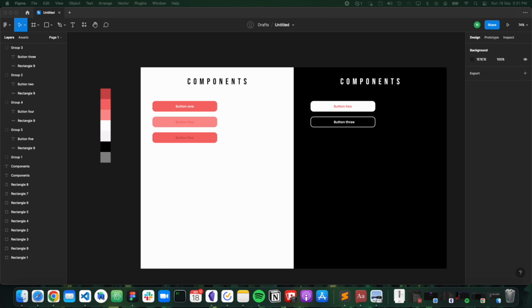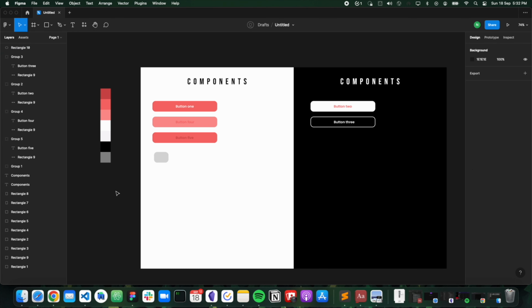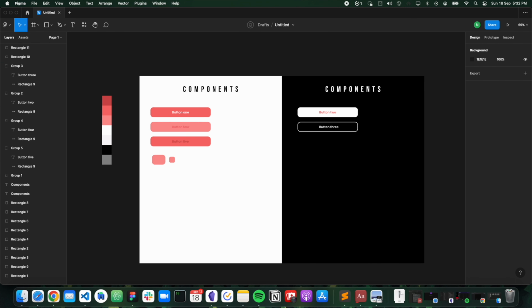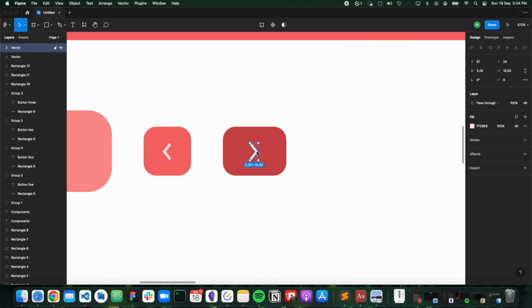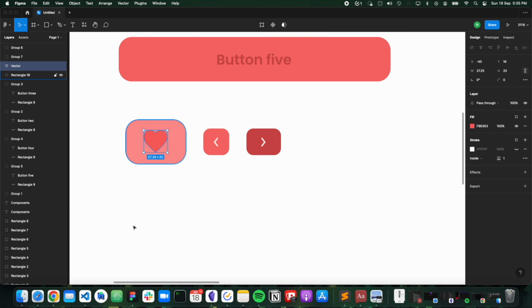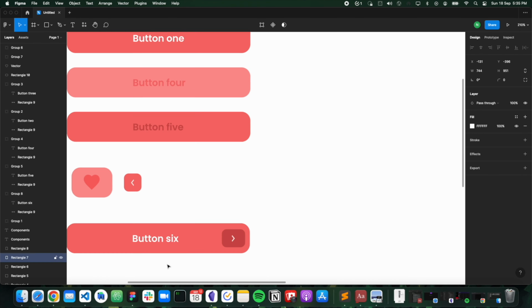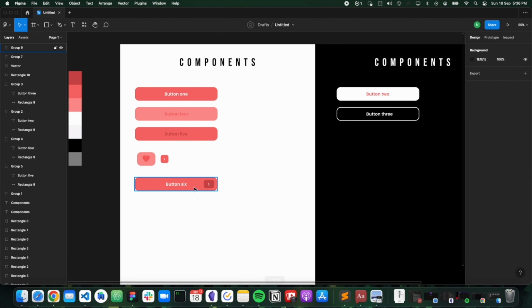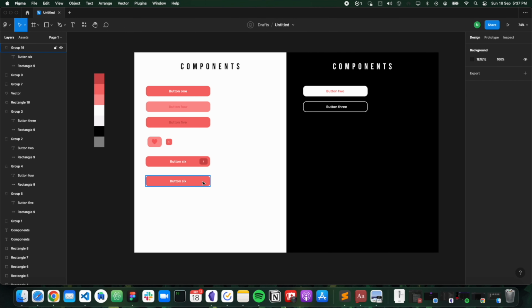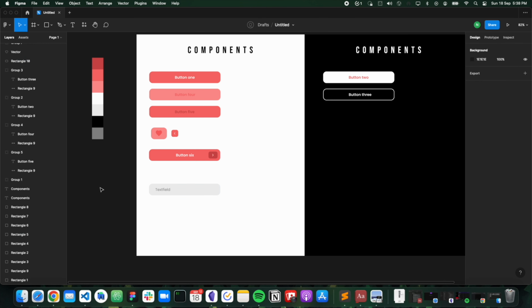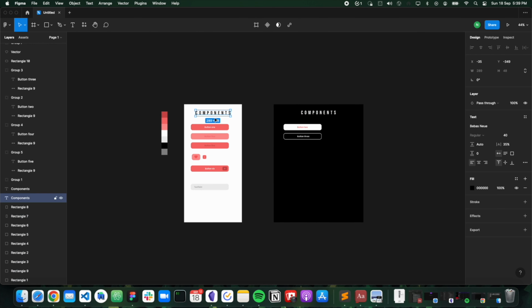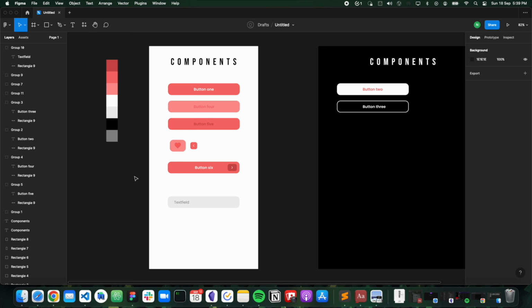It should have some sort of similarity between them. As you all can see, we have a pretty decent amount of buttons and I'm pretty satisfied with the result.